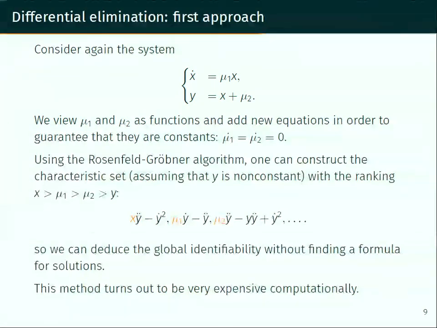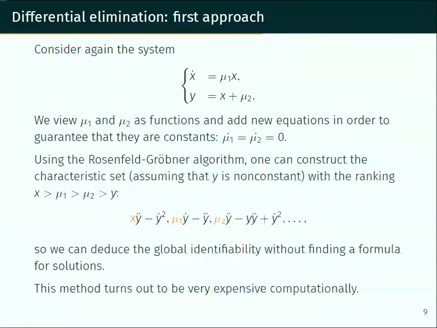Another reason is that the Rosenfeld-Groebner algorithm actually computes much more than you really need. I have this dot here, which I will not use, and this is the rest of the characteristic set, and it might be much larger than the part I will really use. Sometimes the customer doesn't ask for expressions. It's interesting to know the expressions for some problems, but for some problems they're just not needed. So the question is, can that be avoided? It automatically computes more, which is good if you really want these results, but quite often you really don't care much.